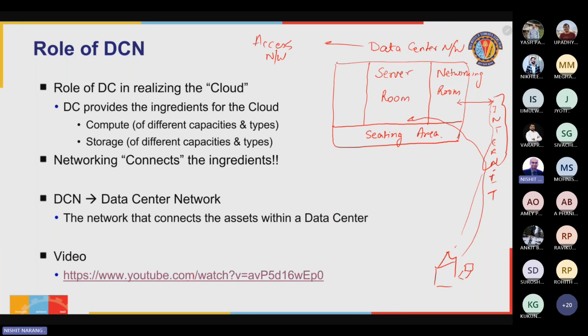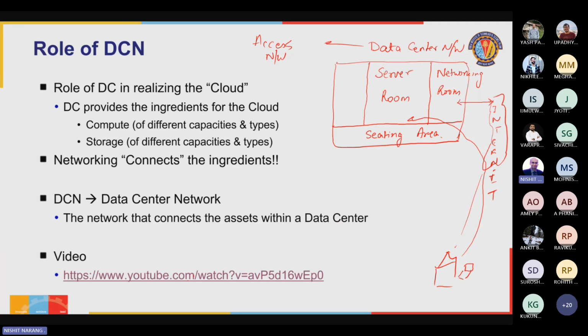You saw how they said these are very efficiently designed servers that can, when they slid it inside the rack and just connected it to the backplane, right? So that it becomes a part of the network and it starts to draw power from the rack. Okay? They are elegantly designed to fit into the rack shelves, connect to the networking backplane of the rack server, drawing power from the rack machine, and then they are energy efficient is what they said, right? So that's where the server room is.